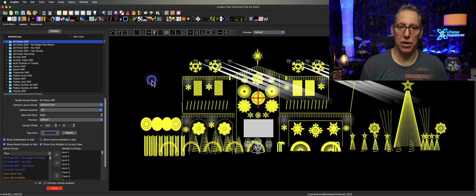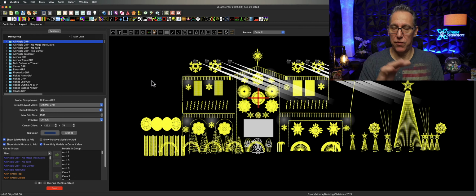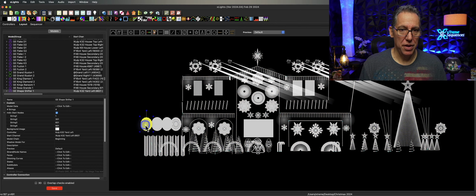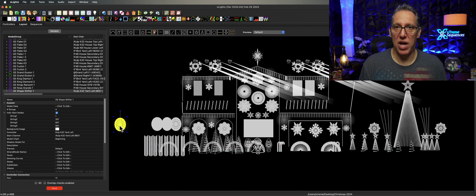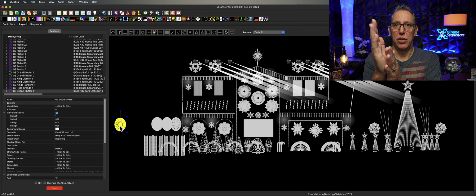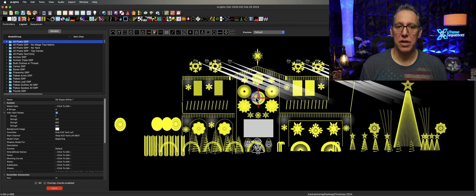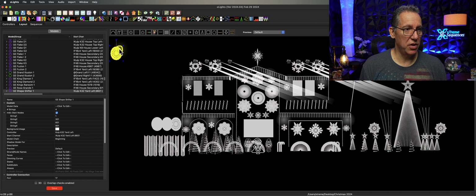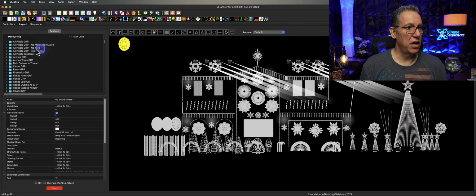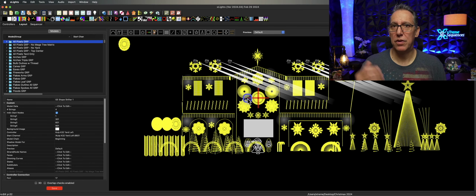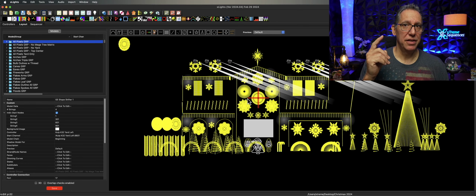Okay, here's the other thing. This was sort of the Achilles heel of working with the crosshairs from the beginning. And that is, once you took a prop and you moved it outside of the defined area that was used to create that center point, the crosshair would move. It was no longer centered. So now, if I go up here and click on the all pixels group, it's still centered, hasn't moved. Now, if I take it way up here in this corner, click on the all pixels group, still in the center. That is brilliant.